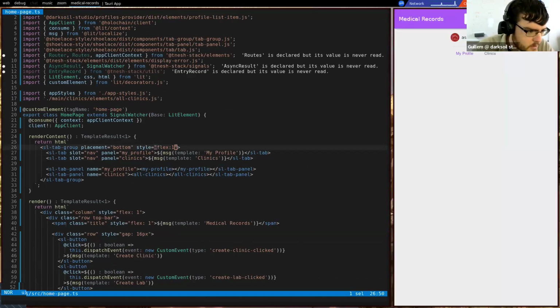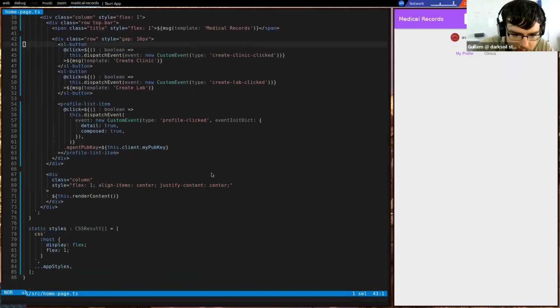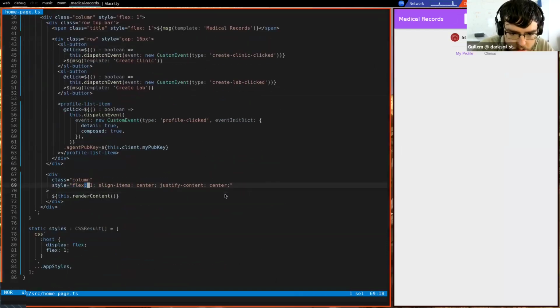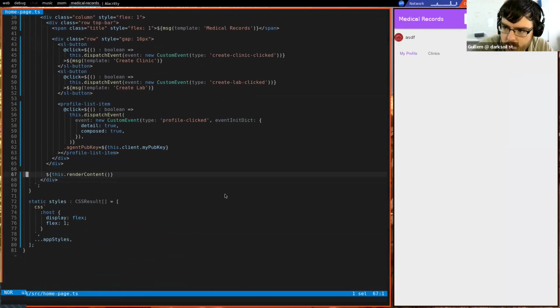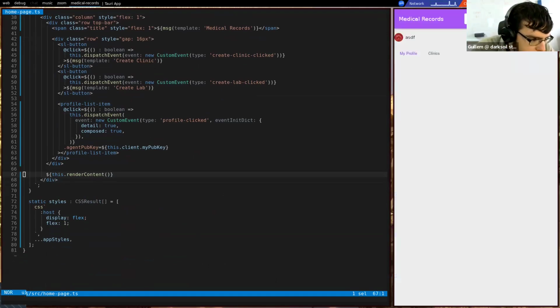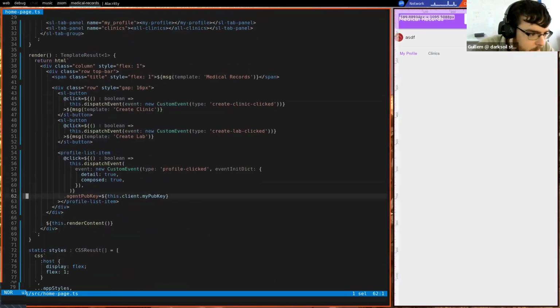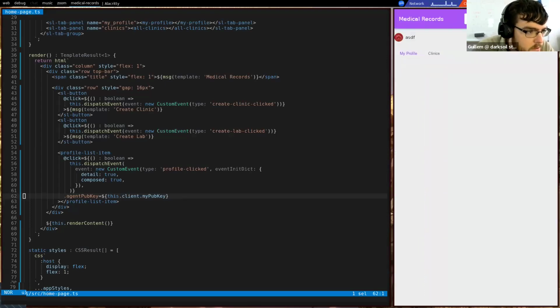sl-tab-group, flex, align items center. Actually, no, we don't want align items center. Actually, we don't want any of this. Cool, better. So that group, and now all sl-tab-panels should have flex 1, 800%.